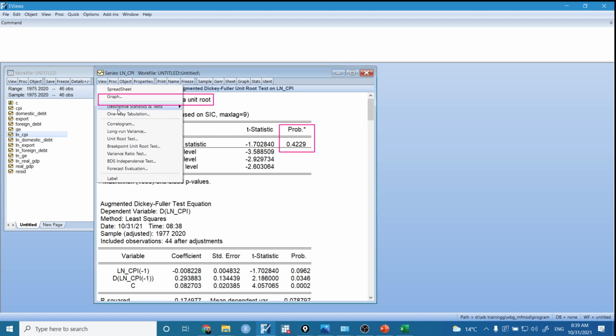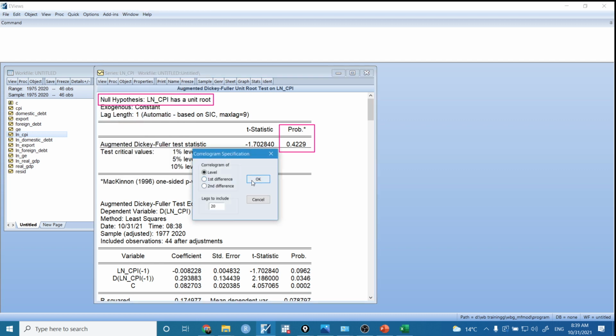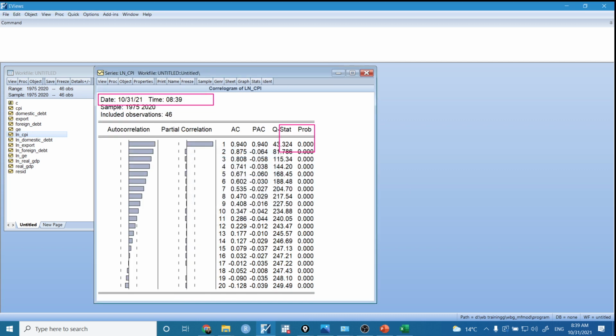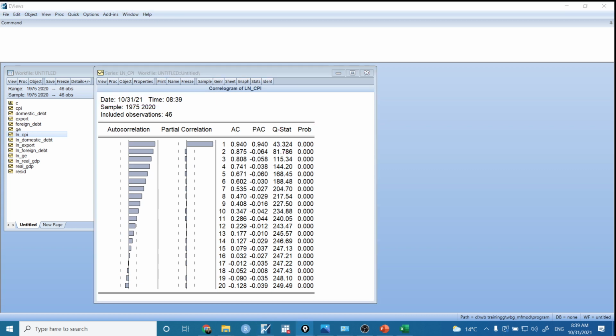Let's click on view and correlogram, and let's click on OK. So now let's have a glance at the correlogram. We have talked about this function, and this is called the ACF, or the autocorrelation function, and this is called the PACF, the partial autocorrelation function.